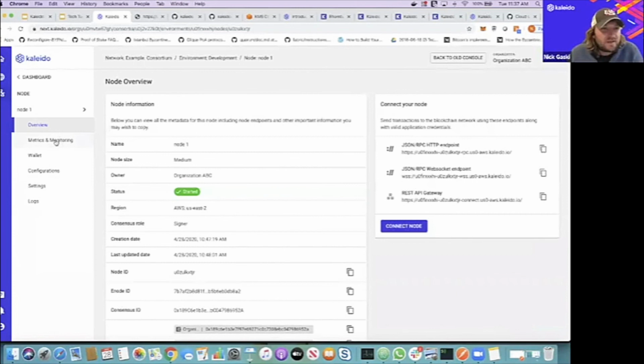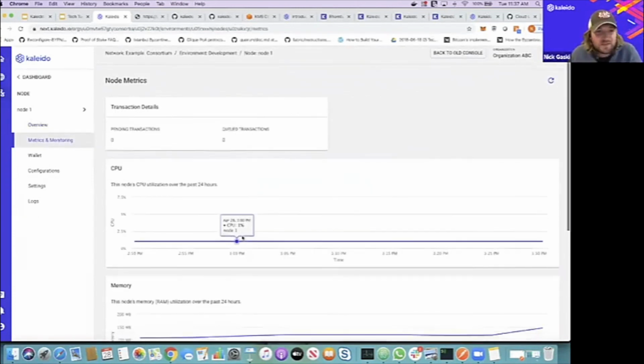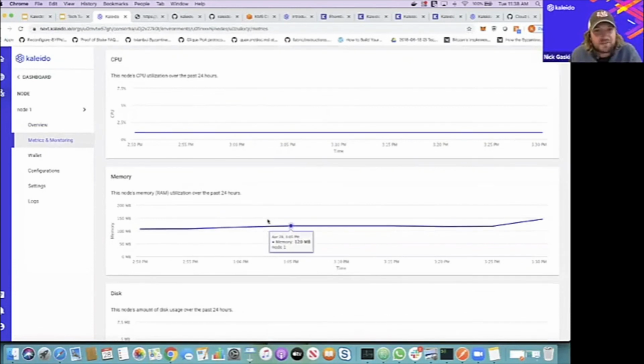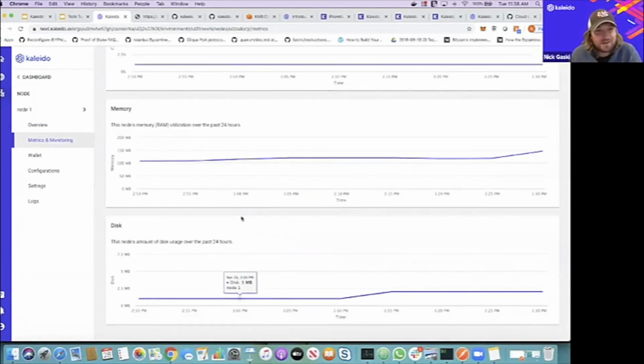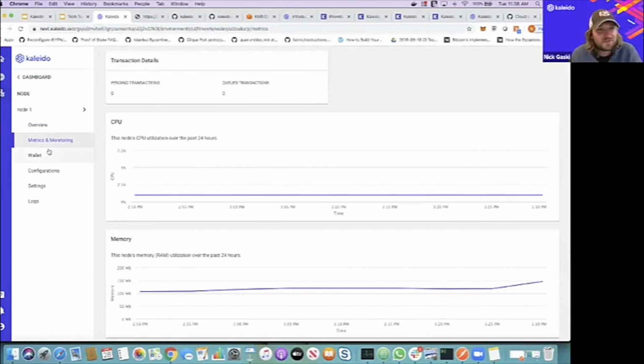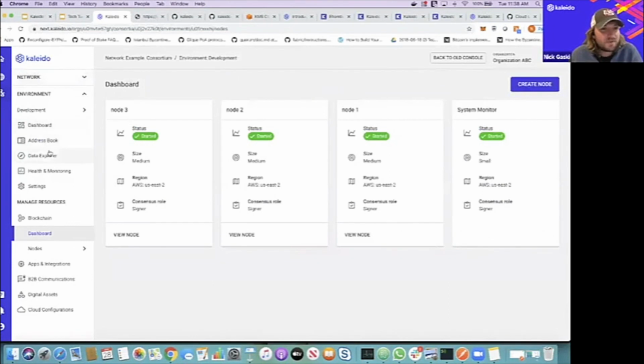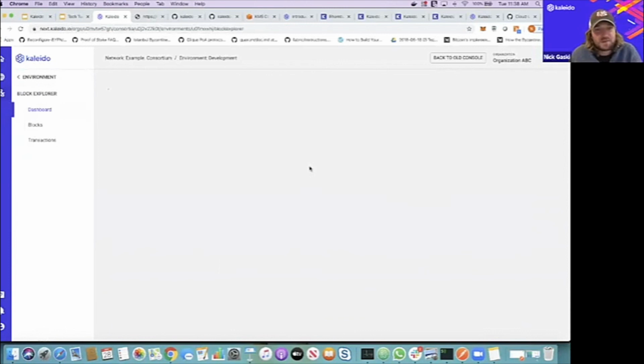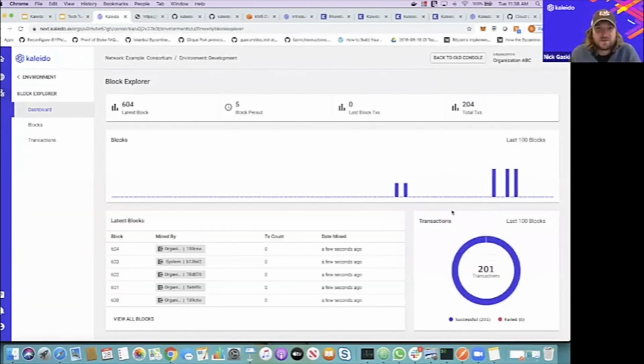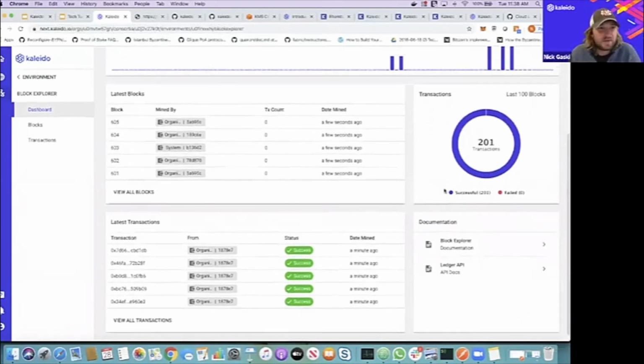So if we click the version 2 of the console, we can start to see some more interesting metrics inside of our node right here. It's actually using some of these resources because we're submitting a decent amount of load and throughput through it. Inside of our dashboard, we can go to our data explorer, our block explorer, and we're going to see some more interesting things here. 201 transactions, some more interesting metrics and monitoring.